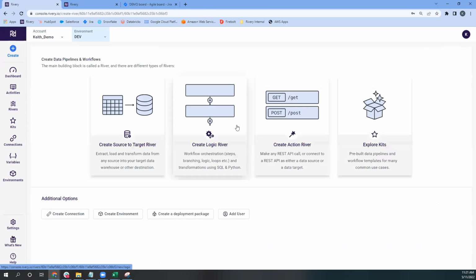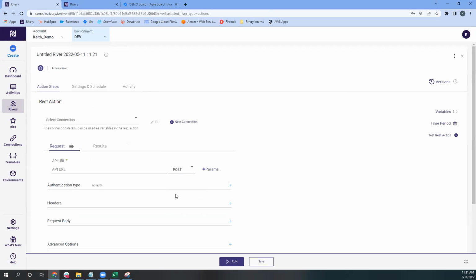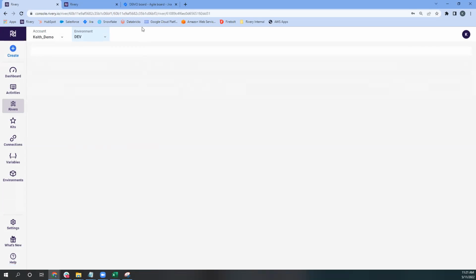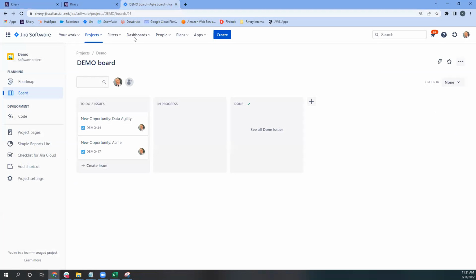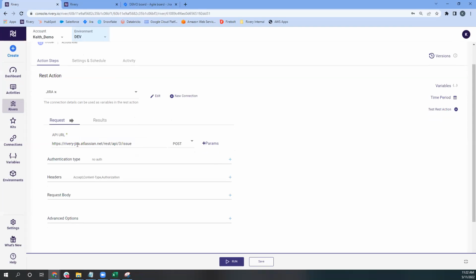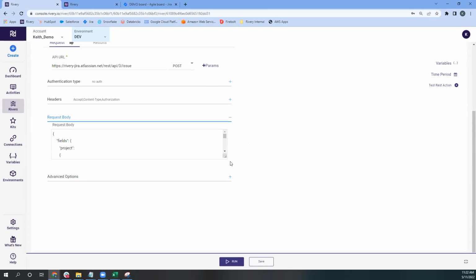And then lastly, again, just going back to our action rivers, instead of a source, I mentioned you also have the ability to push data back to the business. So again, I have one available already, and this one is around Jira. So you'll notice over here, I have a Jira board. So this is just a sample board where I'm going to create tasks for my team. Now you'll notice that I have my Jira API URL. And instead of a get, I'm making a post call. Now, the only difference between a get and a post call with this UI here is now I have a body. And the body is where I'm going to store the payload that I want to send to the app.